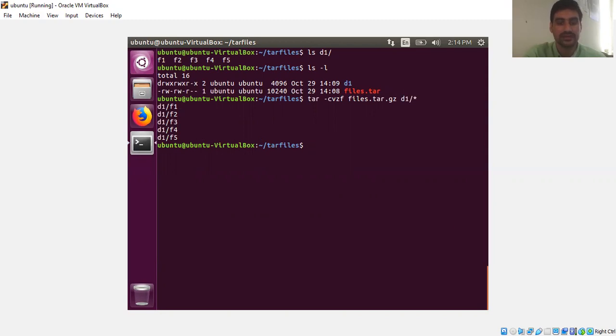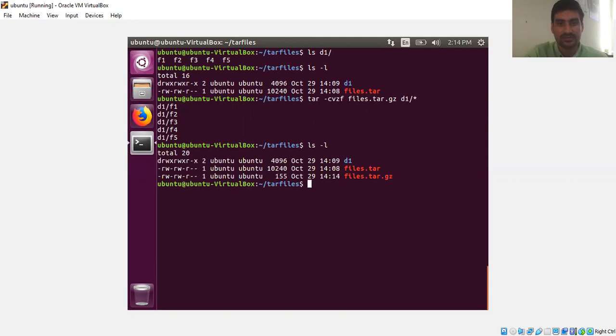So it is successfully created. Now I check what happens. So we can see the file size of tar.gz is less than this. If I want to list all the contents in a tar file, how can I see?